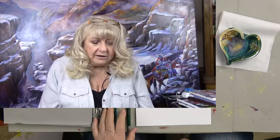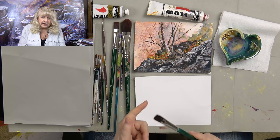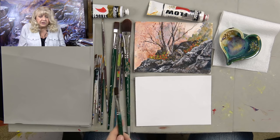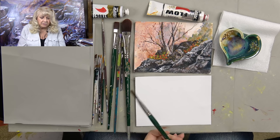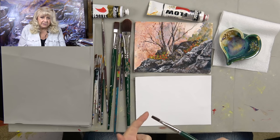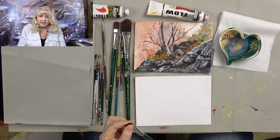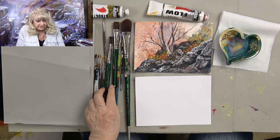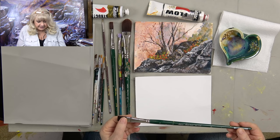You want a fairly stiff synthetic brush that has a little spring in it. I don't know how anybody would order brushes over the internet without knowing what they were buying, because I like to go to the art store and test the spring. Sometimes there's sizing on the brushes at the art store, almost like a glue, and they look all pointy and stiff. When you get them home, rinse that off and they're not like that at all. My favorites are these Ruby Satin Silvers — this is a long handle number 12.